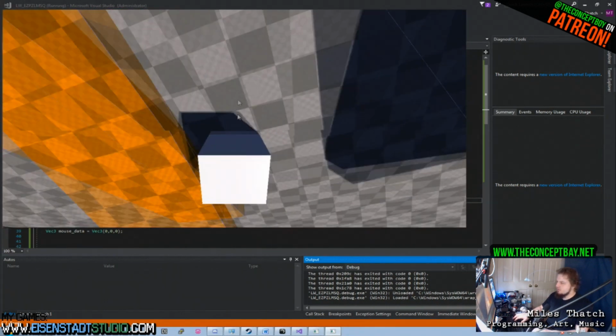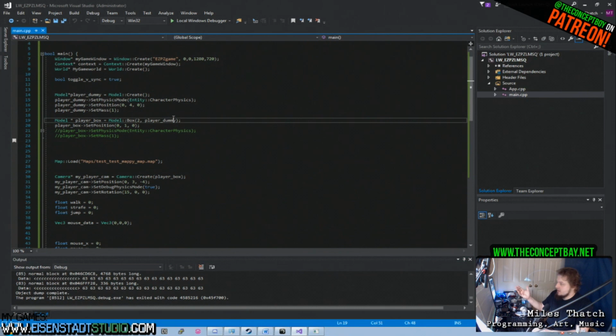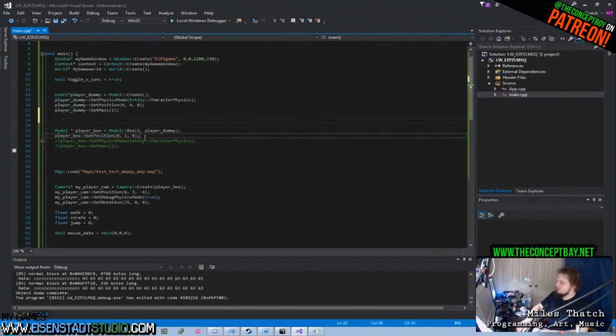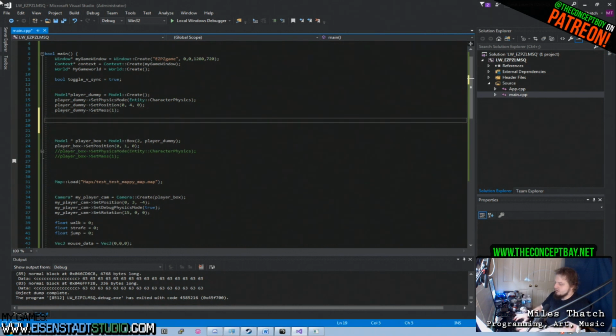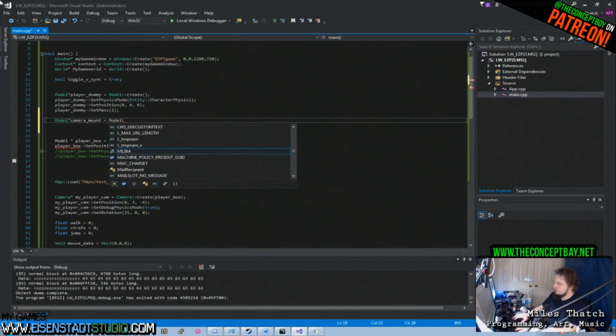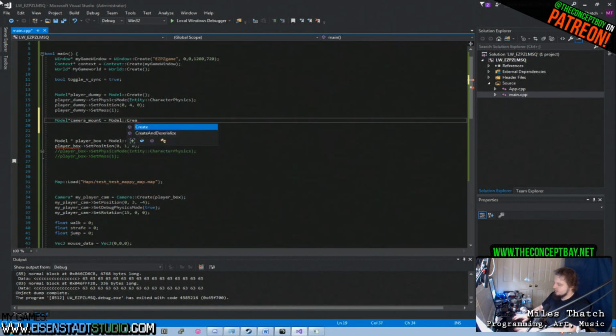Fantastic. Now, what if we don't want to rotate the actual object? Well, once again, let's create another empty model. Model, camera, camera mount equals model, create.